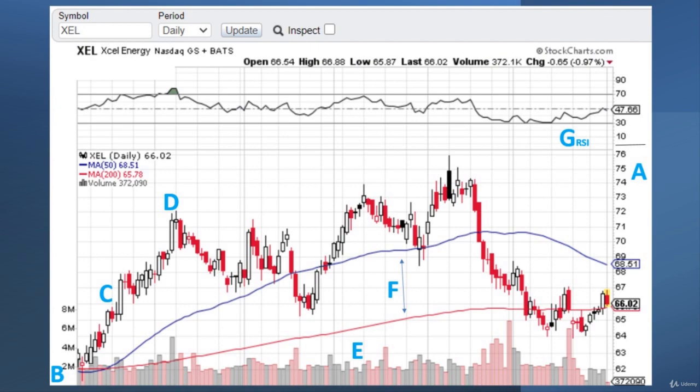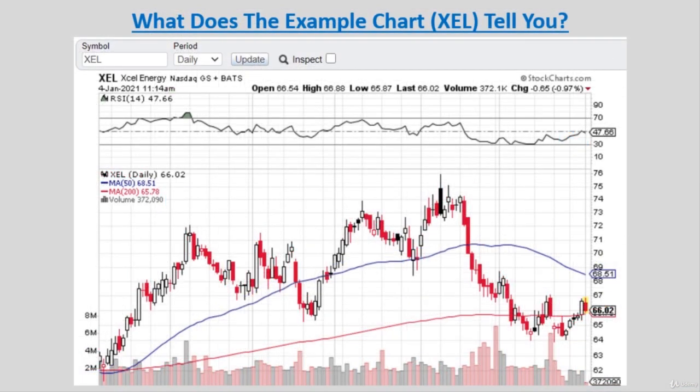For kind of an extra credit, we can say, if you look at this example chart, what might it be telling you? And let's just concentrate on the right-hand side, where these big, long red bars are more towards the right. What is it telling you? Do you have a feel for what it might be telling you? What's happening with the price? Is it going down? Is it going up? Is it going up sharply? Is there a period where it might be going down sharply?